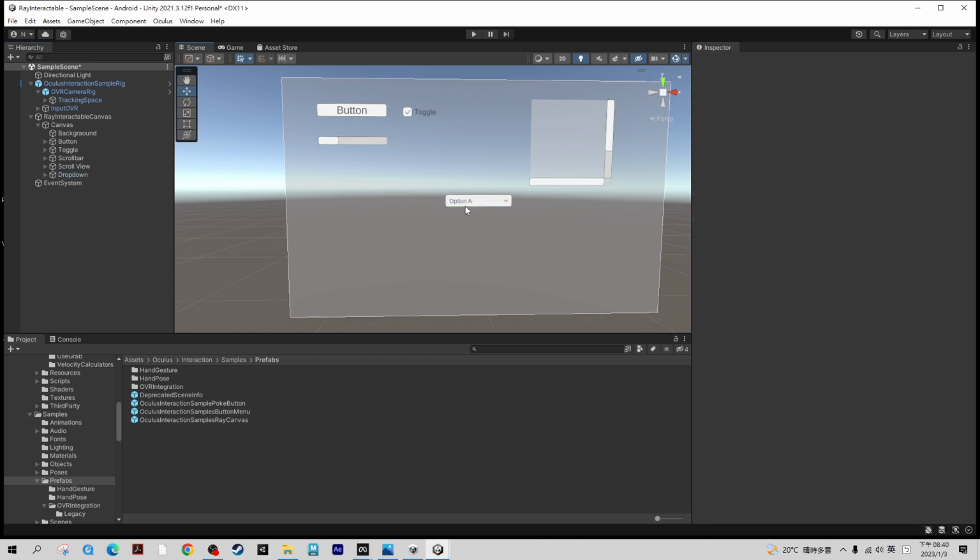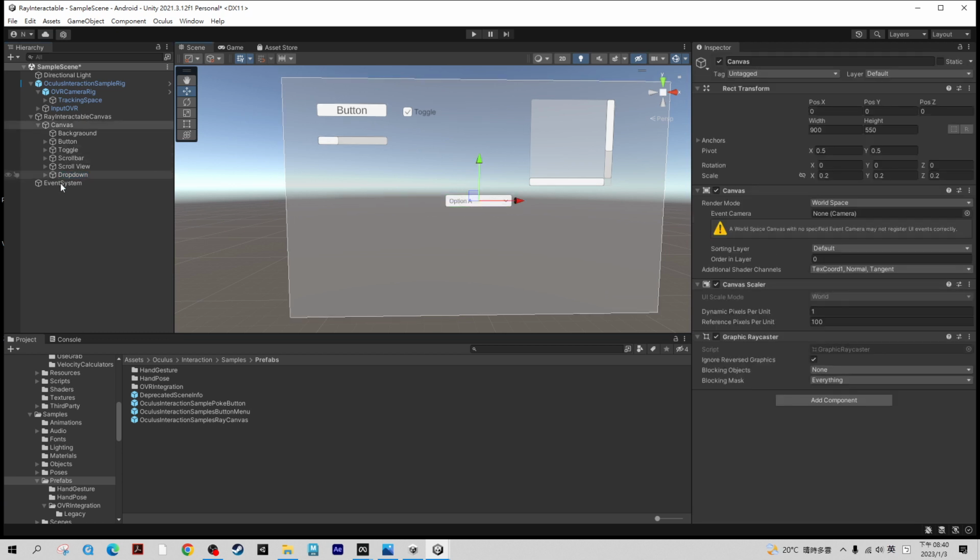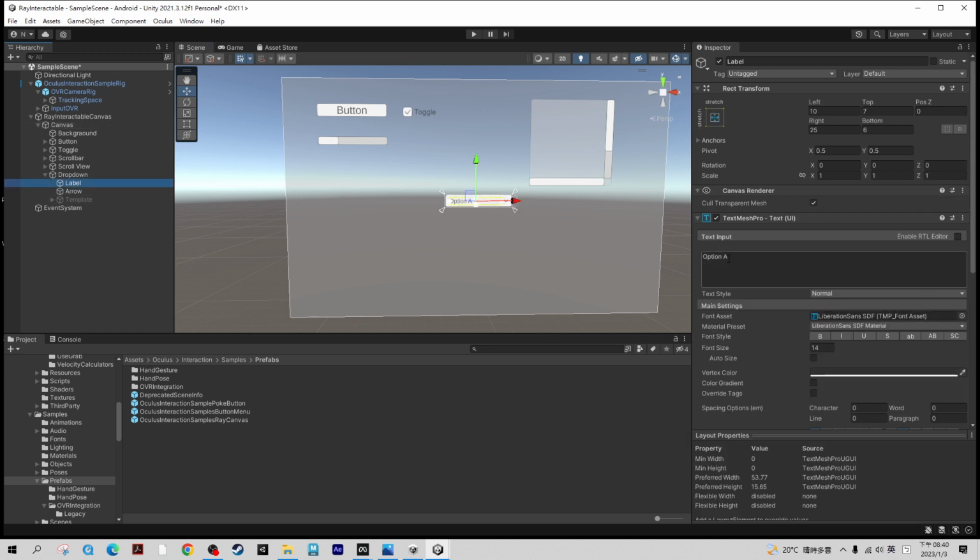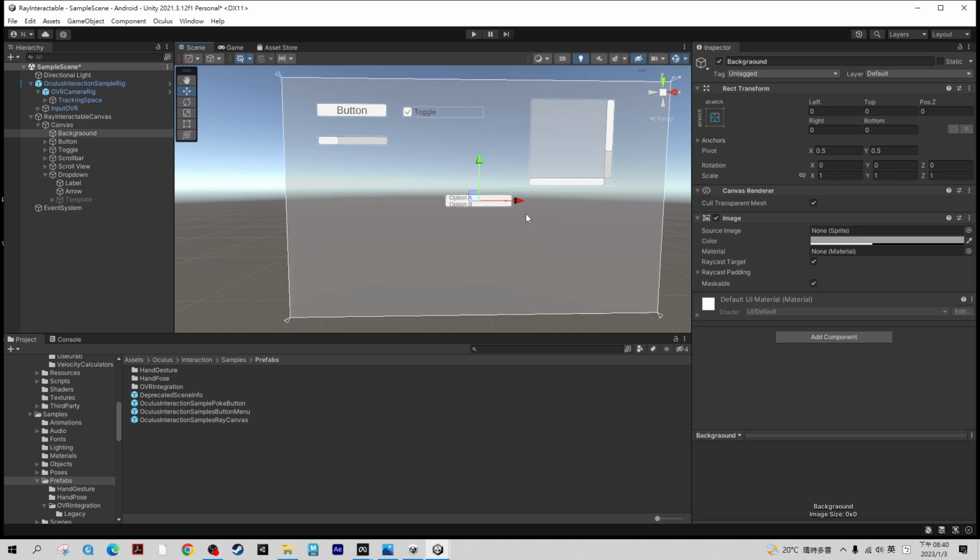For the drop down menu, you have to label what your options are, you need to make them. For example, maybe B or whatever, all you need to define.